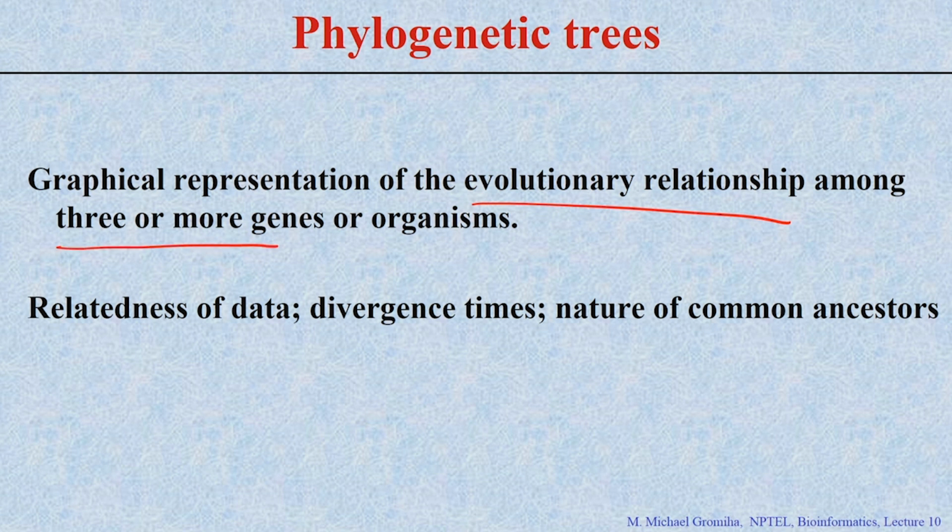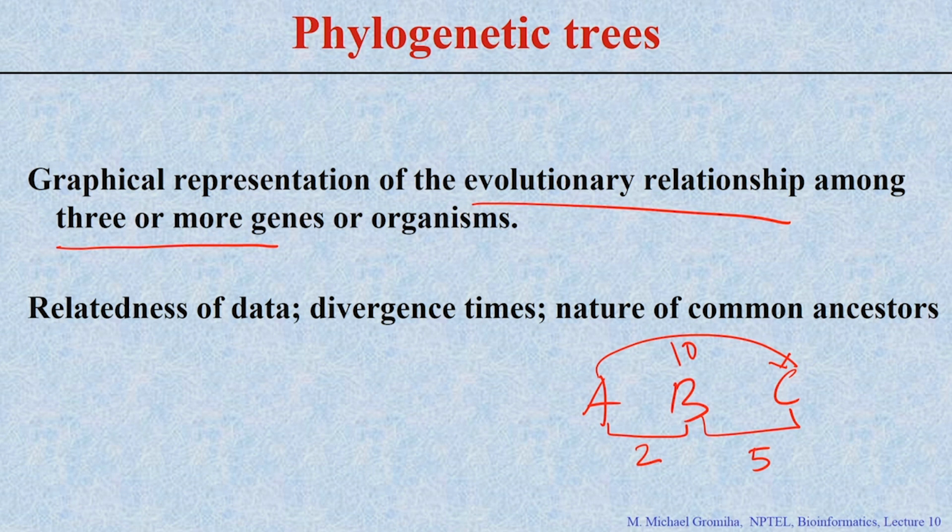For example, if you have 3 organisms A, B, C, and if A and B are similar to each other with a minor change, for example a 2 amino acid change, right, and B and C are also similar to each other, with a 5 amino acid difference, and you can see A and C are similar to each other, for example, with a 10 amino acid difference. Then, with these 3 cases, A, B and C, A and B are close to each other because we have a mismatch of only 2 residues, right.